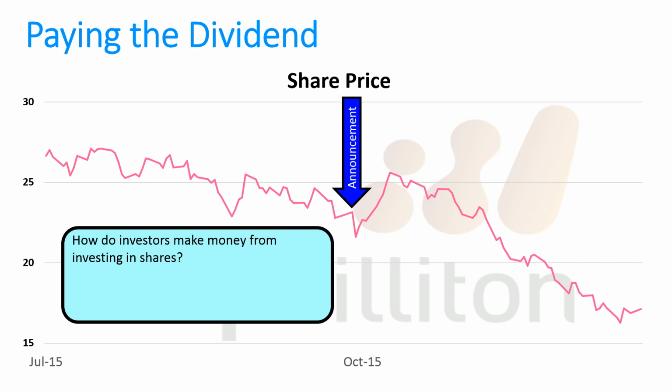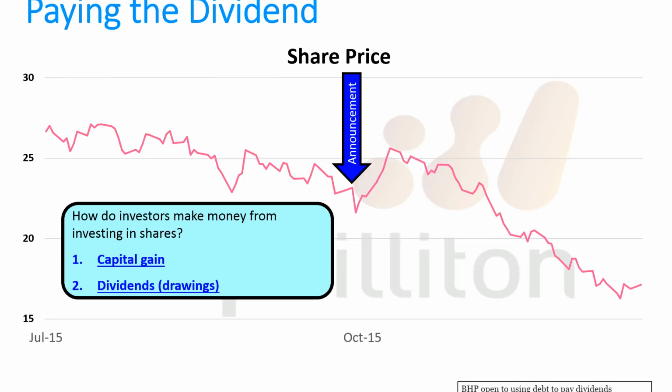If I'm an investor in BHP shares, how do I make my money? Well, one is capital gain. Well, we can see there's not a gain. There's actually a loss. So if I'm an investor in BHP, the only way for me to make money now is that dividend. So if the company says we're not going to give a dividend, or we're going to cut it, well, the share price is probably going to crash even more, and they're going to have a lot of unhappy owners because there's little drawings coming out and nobody's making money from the capital gain.